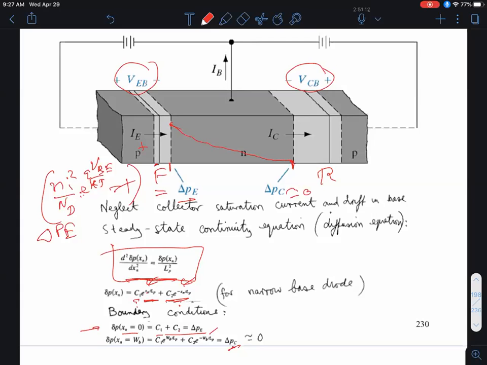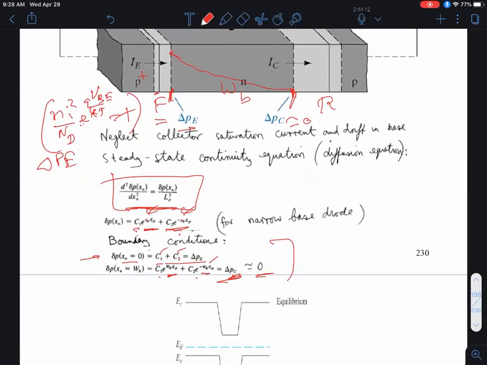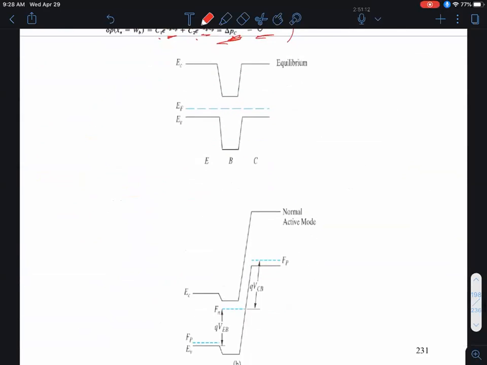While at this junction, suppose I have a base width of WB, I plug in x equal to WB. So I have the two terms, e to the power WB over LP, e to the power minus WB over LP, times C1, C2. That's my delta PC, which is approximately 0, right? So I have the two boundary conditions at x equal to 0 and x equal to WB, all right? Now, if I have two equations, clearly I can solve for these two constants, C1 and C2, right? Two simultaneous equations. Straightforward. The algebra is very straightforward, but the expression looks messy, all right? And I'll show that in the next slide.